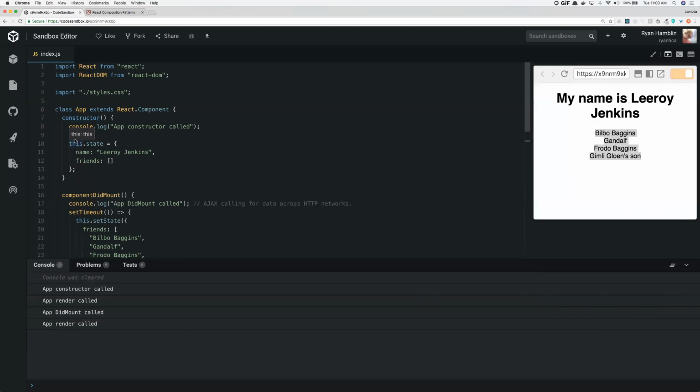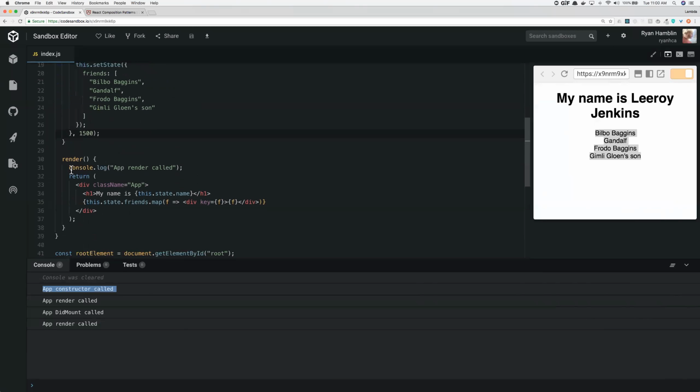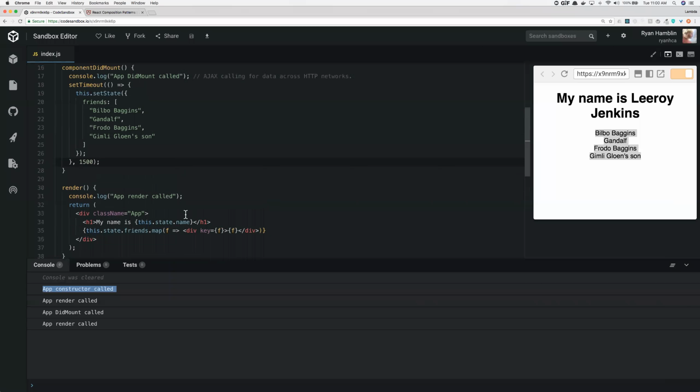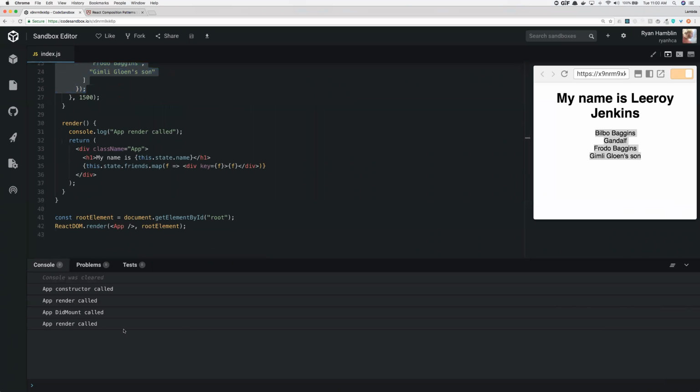So constructor gets invoked. That's what's being demonstrated down here. Shortly after constructor gets invoked, we call render, which is going to paint eventually stuff to the DOM. And then our didMount function gets invoked, which is invoking the setTimeout function that will be called 1.5 seconds later. And then we call setState, which then calls render again.